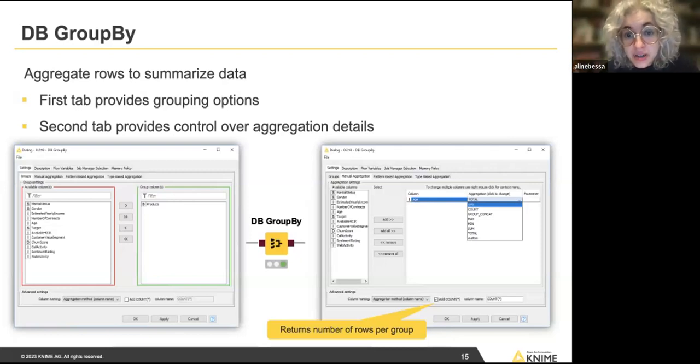Do you want the average? Do you want the most common value, say if it's not a number, say that it's a string? It's pretty intuitive how to configure it, and then it gives you the SQL statement that materializes into a smaller, more compact, grouped table.